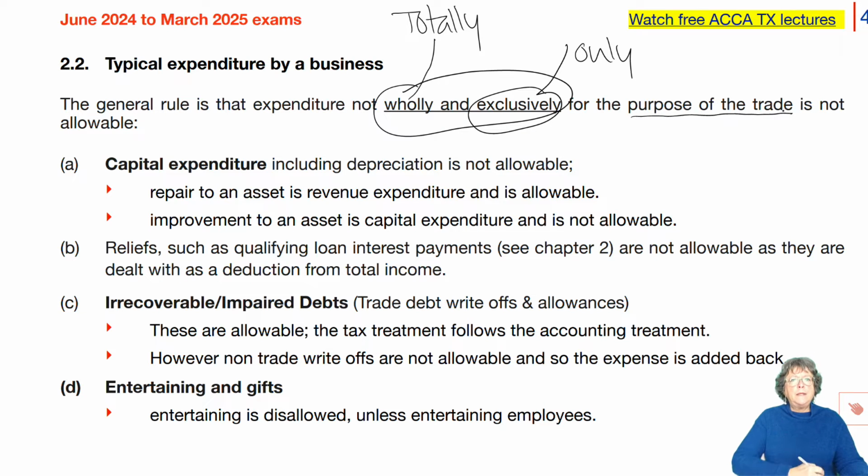So there are things that will be in your expenses, in your financial accounts, which are not totally or only. For example, I'll give you a primary example. Shop, flat above, individual who runs the shop lives above. We get an insurance policy for the whole building, but half of that building is not totally or only for the trade because it's where the owner lives. So you would have to split that. For accounting purposes, the insurance is allowed, but for tax purposes, the private part you have to pay tax on, and therefore it has to be added back into the trade profits so that it can then be taxed because he lives in that building.